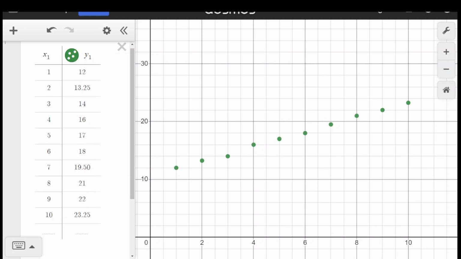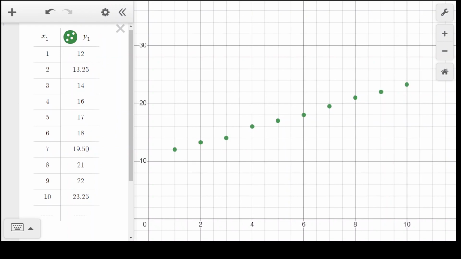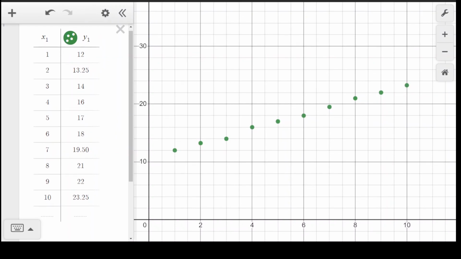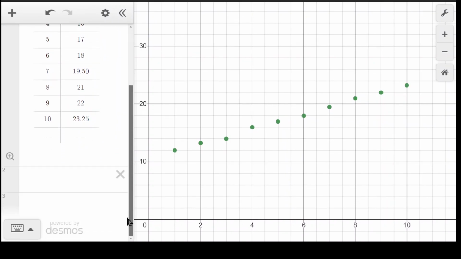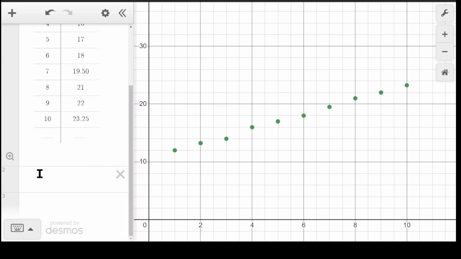The idea we keep coming back to is that if we see some kind of a pattern in our residual plot, we say we don't know that a linear model is appropriate. But let's go ahead and sketch this. To sketch the residual plot in Desmos, the best thing to do is to figure out the LSRL. I'll remind you how I do that.